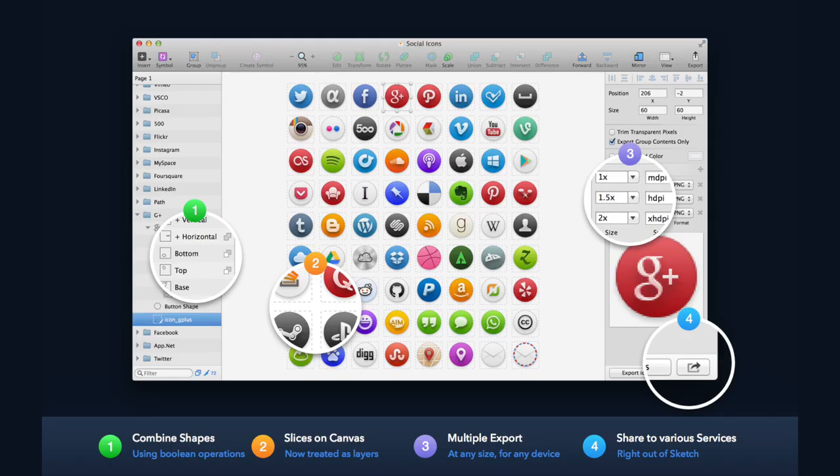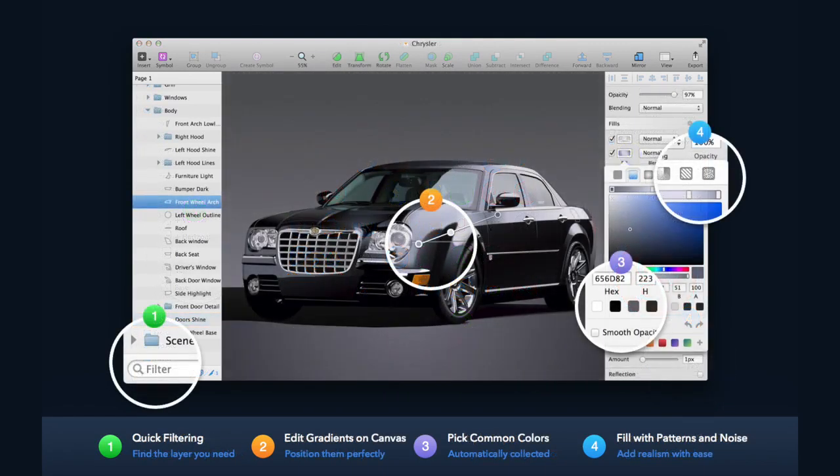If you're designing for multiple platforms or multiple devices, you only need to build a single design, and you can export for all of those platforms and all of those different screen resolutions at one time, and your assets can be organized easily into folders and can be recreated instantly if something needs to be changed in the future. And thanks to the tools that are built into Sketch, making those changes will be a lot easier and you will save a lot of time. So let's dig in and learn how Sketch is going to make your life a whole lot easier.